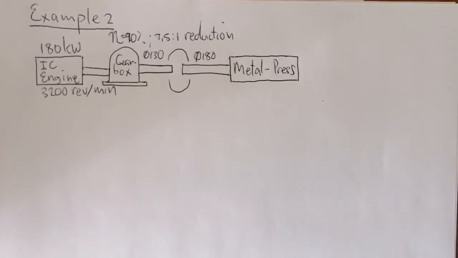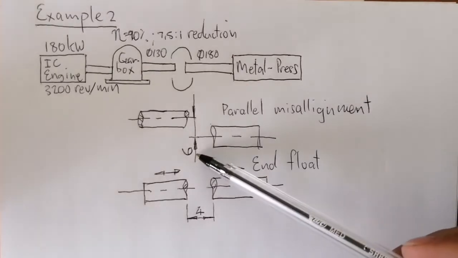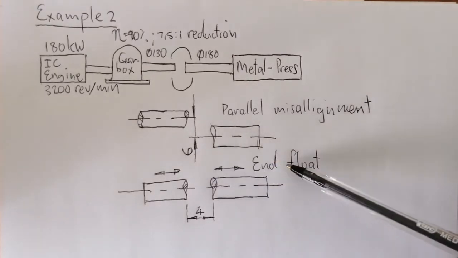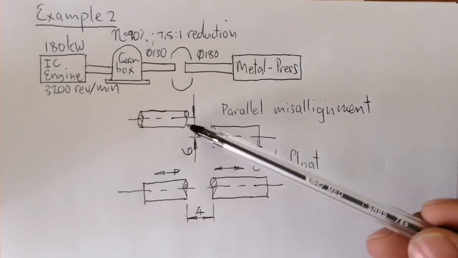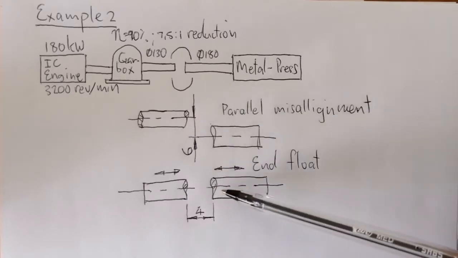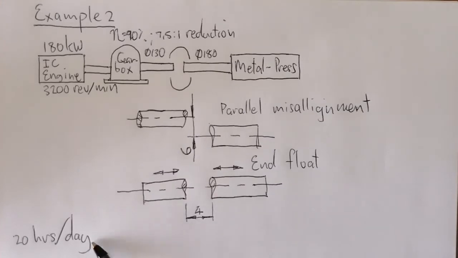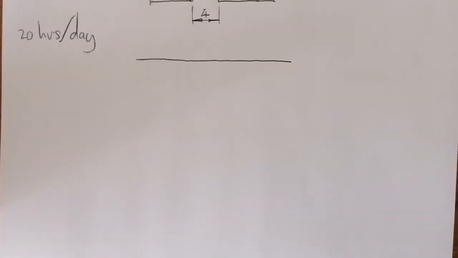There's the metal press included. Let's look at the end float and parallel misalignment. We have a parallel misalignment which is the maximum of 6 millimeters and the end float is 4 millimeters. You can see the shafts are misaligned - the distance is 6 and the end float is where the shafts move forward and backward 4 millimeters maximum apart.